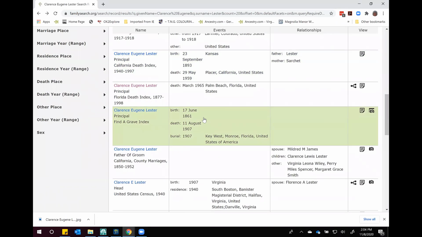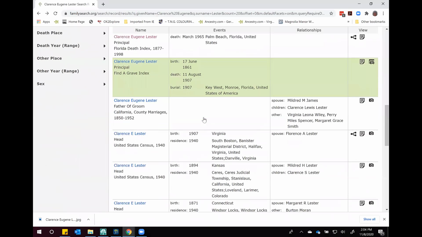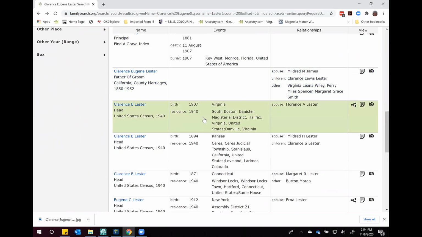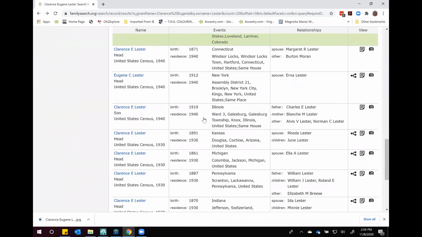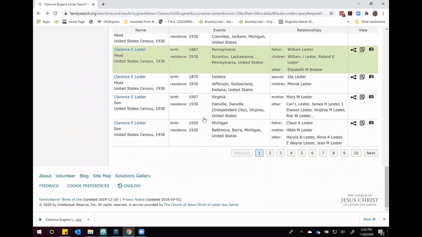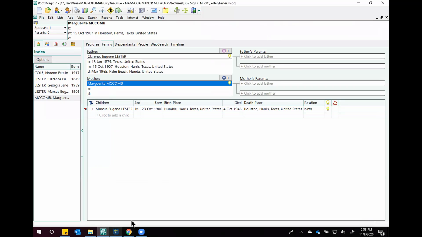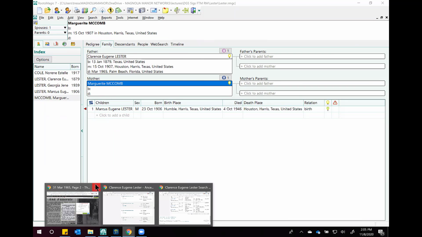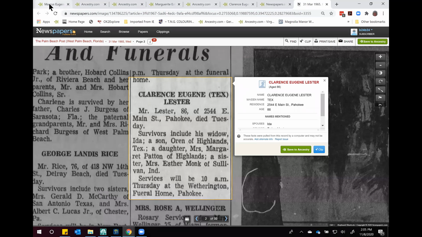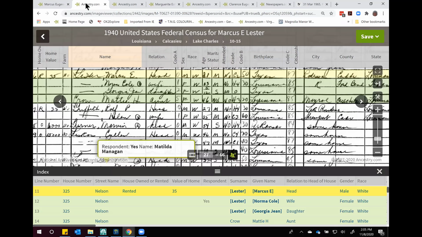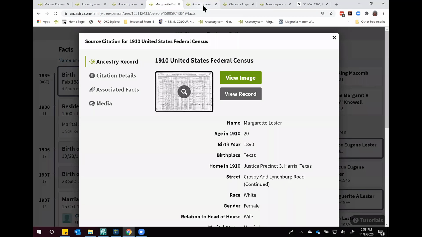I'm looking for him in the census record. Well, this is just not helpful. So I'm going to go back to Ancestry. Let me find one that I can actually do.